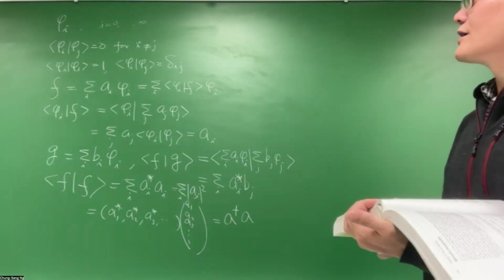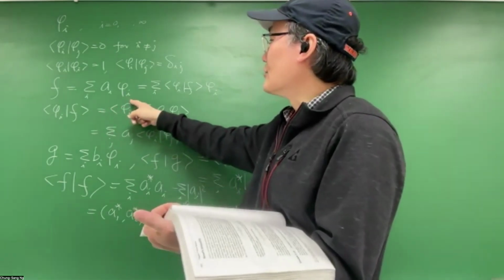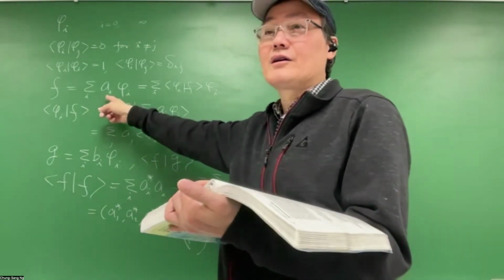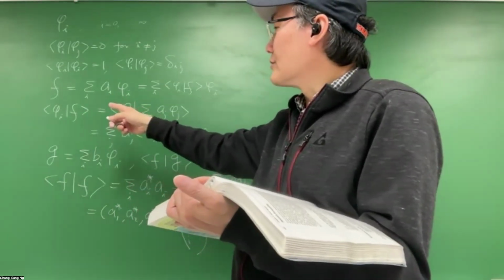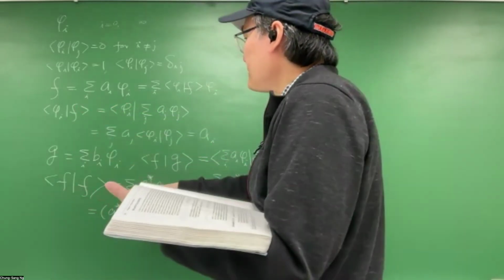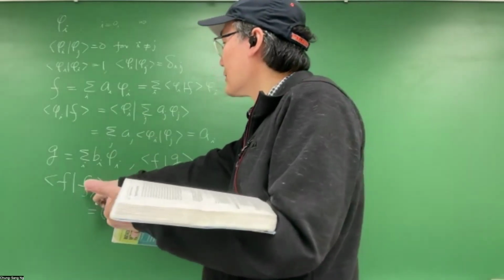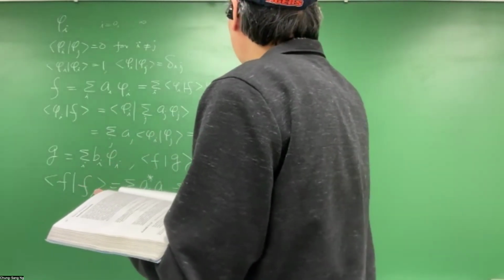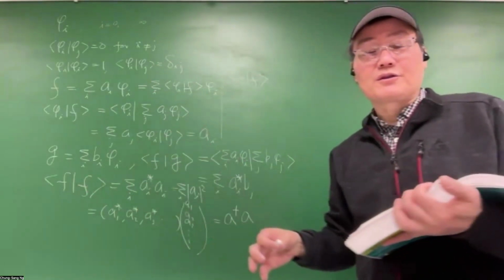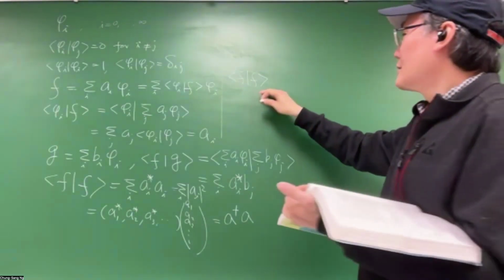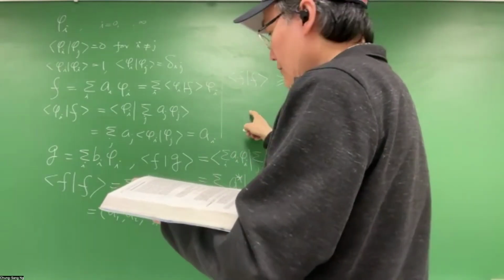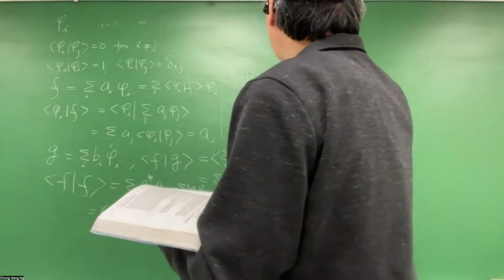straightforward. It just means that if you do an expansion like that, and you're not sure whether it is a complete expansion or not, then the Bessel inequality says you can do a scalar product like this. The scalar product of the function with itself, whatever way you define the scalar product, like an integral, would be greater than or equal to this expansion squared, which in our case is this one.